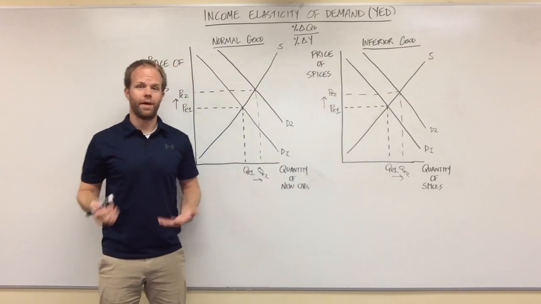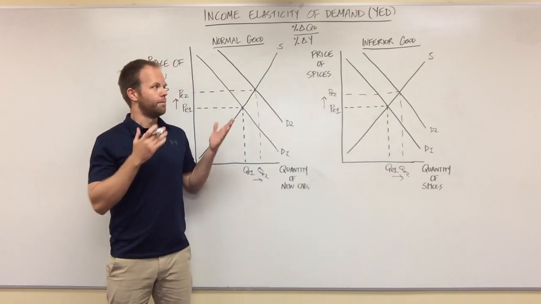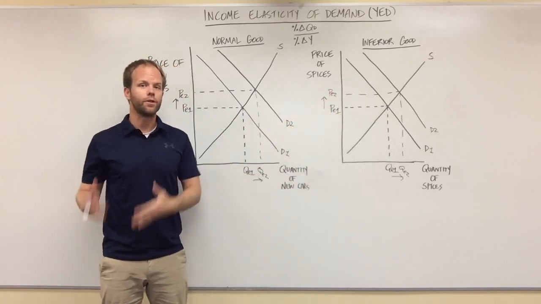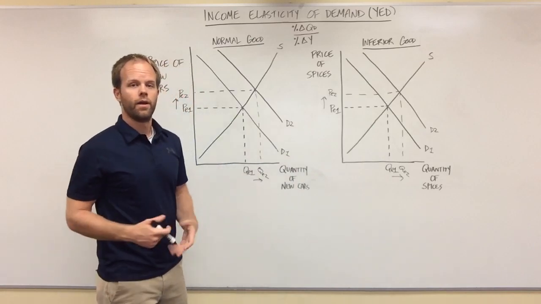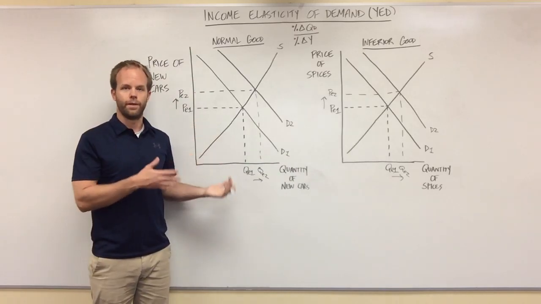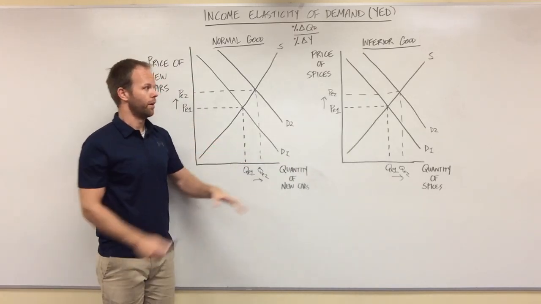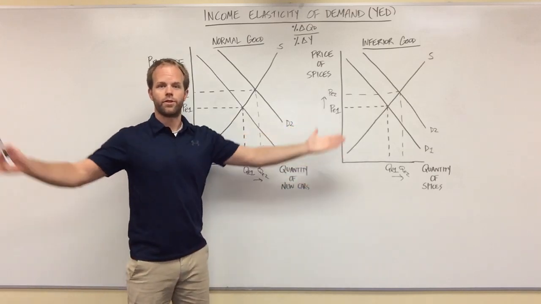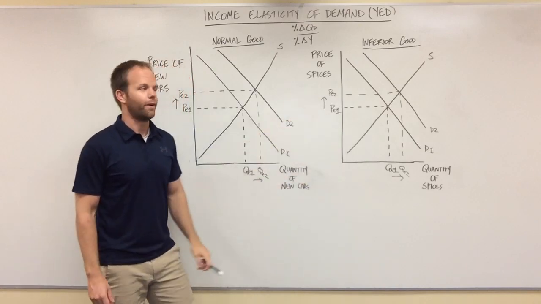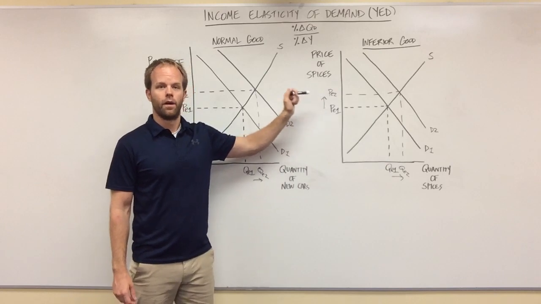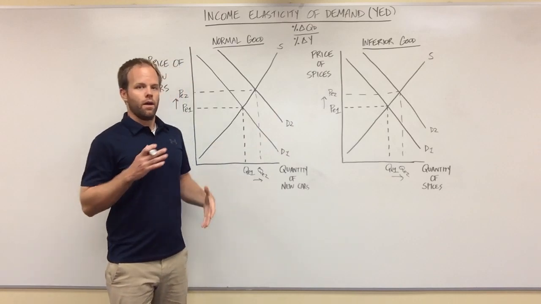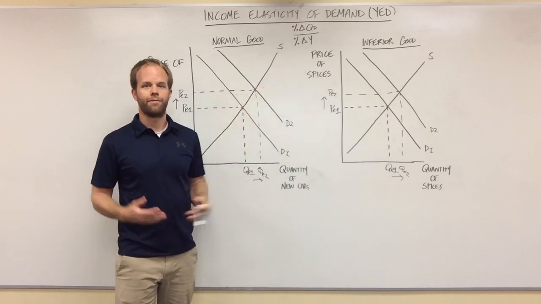So usually a recession is bad news, but it's not bad news for everyone because those producers that sell inferior goods will actually see an increase in sales and an increase in revenue, right? So let's say during a recession, as incomes go down, the demand for new cars will probably go down. And the opposite is also true here. Let's say there's a really strong stretch of economic growth and really low unemployment and people want to go enjoy a nice dinner out, the demand for spices will probably go down. Okay? So that's kind of what YED is. It measures how a change in income affects what we buy.